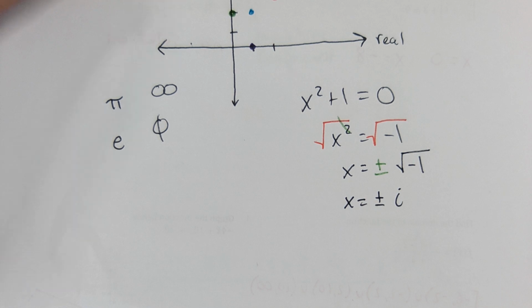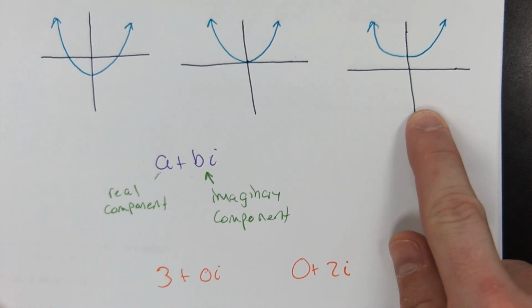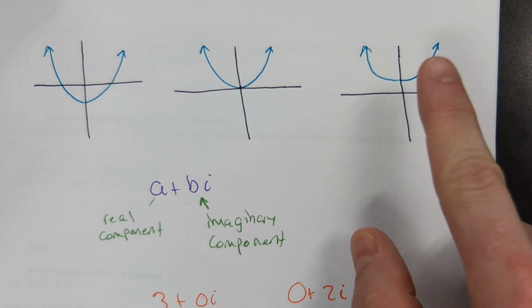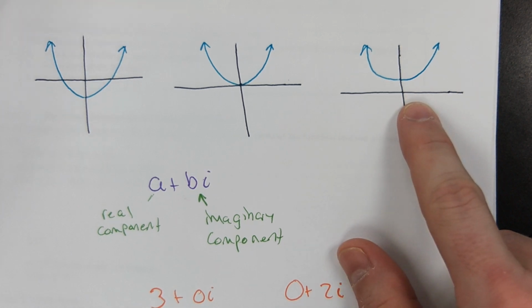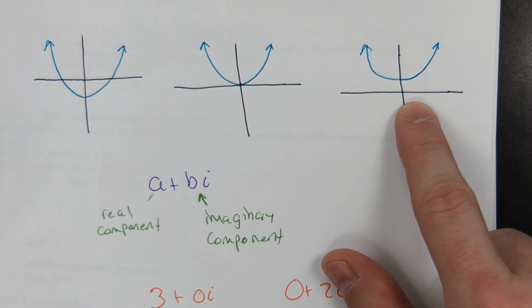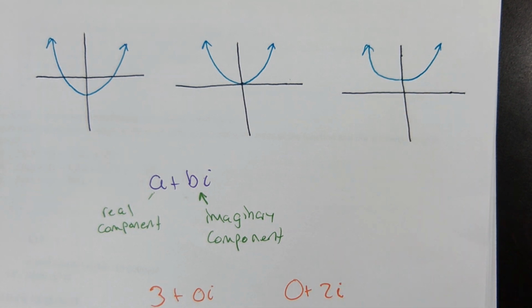So it has two solutions, but it has no x-intercepts. I guess that means there's a difference between solutions and x-intercepts. Are all x-intercepts solutions? Yes. Are all solutions x-intercepts? No. This has two solutions and they are not x-intercepts. So under what circumstances do we get solutions that are not x-intercepts?